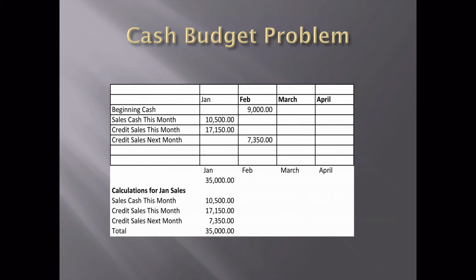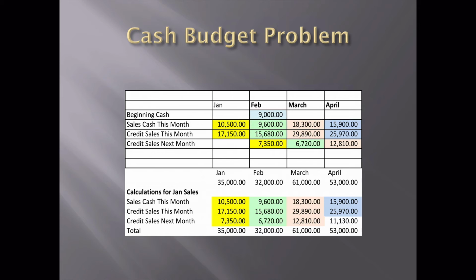If you look, the cash sales for the month were in January, so we put those in January, and then 70% of the credit sales were in January, so we put those in January. Really the only number we needed for February was the credit sales for the next month of $7,350. Again, I put everything into my budget just so I can account for them, and I get a rhythm of putting the numbers down. And if you remember, our beginning cash for February was $9,000, so I put that in. Okay, so I went ahead and color coded all of the months, and I did the remaining months.